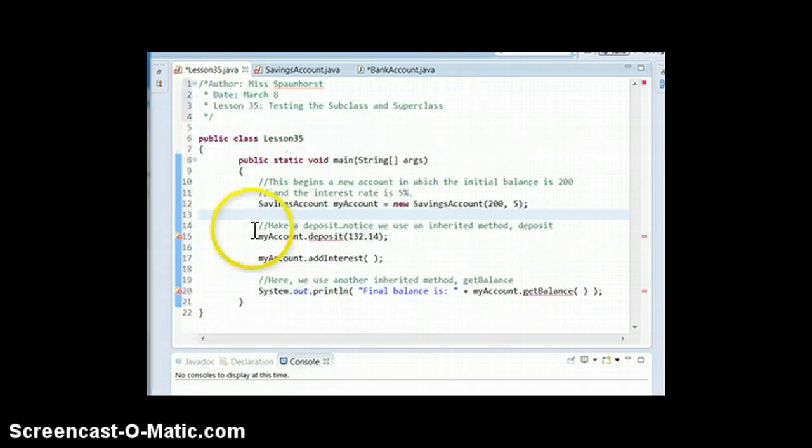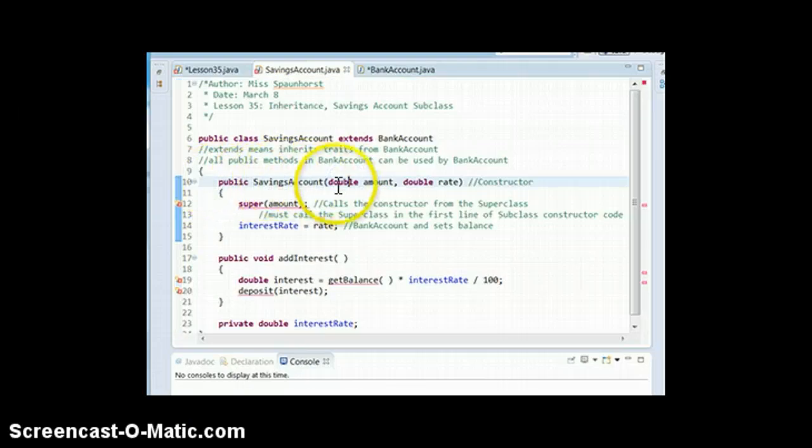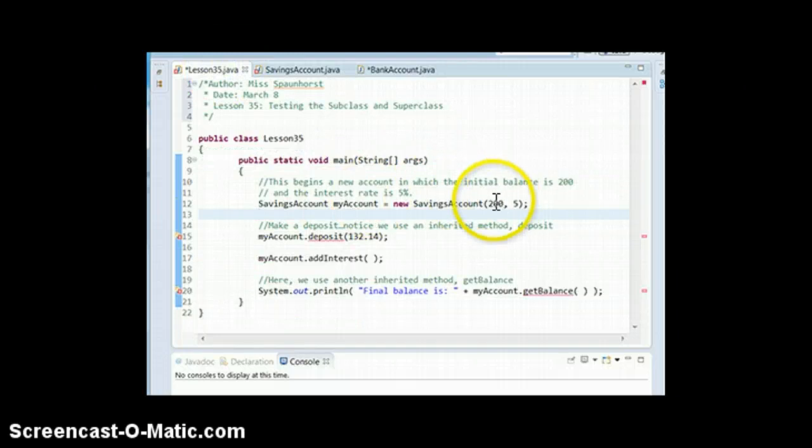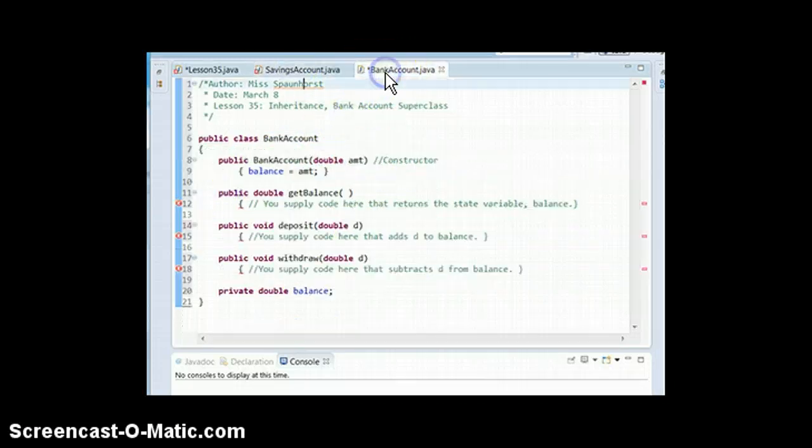So if you recall in our savings account class, our constructor is expecting to receive a double for the amount and a double for the rate. So we send it that. We send 205 as our interest rate. Now look what happens. So we send it the double amount. Amount is then sent to our superclass.